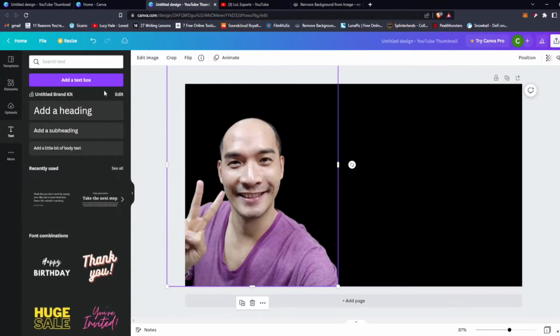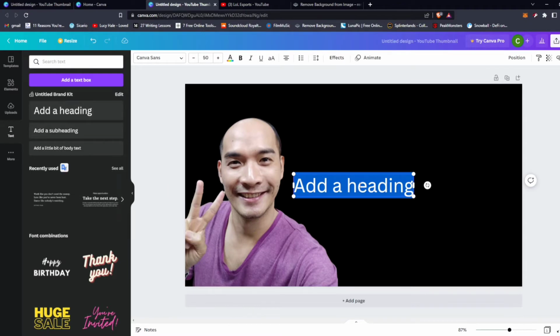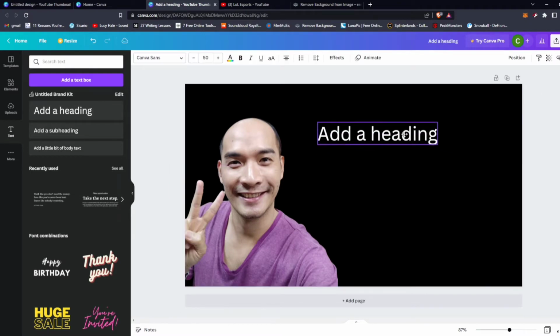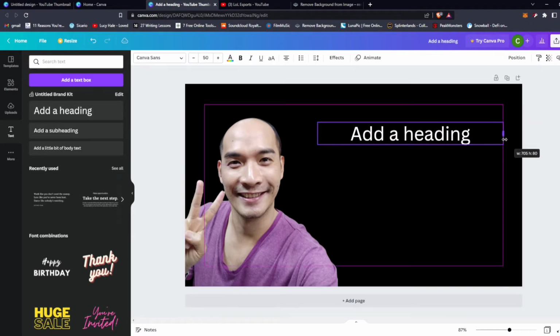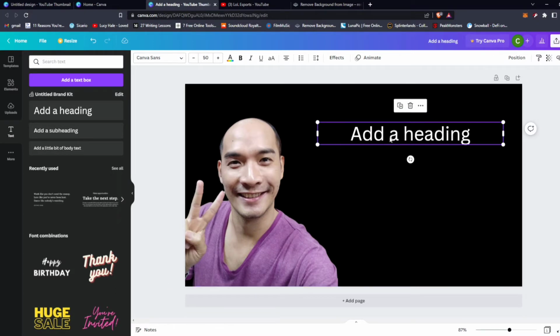Or you could look for a font manually, just click one of these. These are very self-explanatory. Since we like big, bold letters on thumbnails so people can easily read them, let's use add heading.